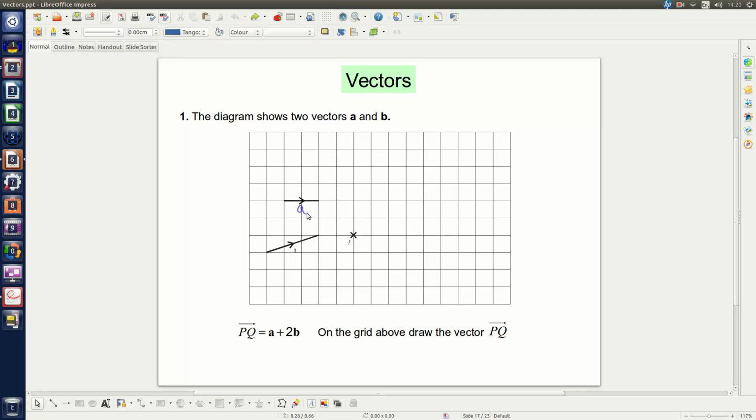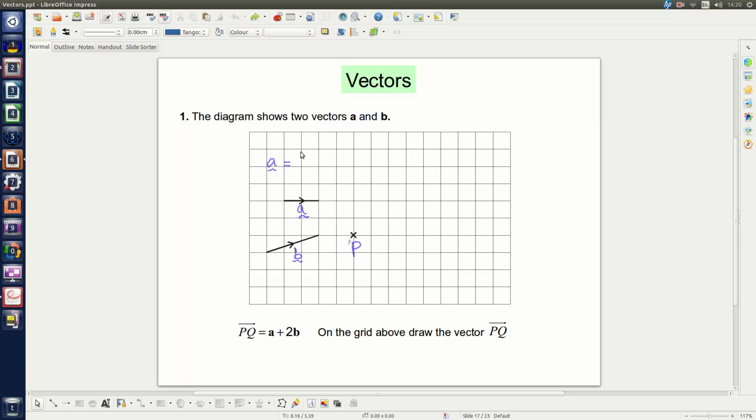This one I'm going to denote as A, and if you haven't got the luxury of using bold, you underline it like that. Sometimes with a curly underlining, I tend to go curly, but you can just do them straight. So we've got two vectors here, A and B, and we've got a point P. Now, we will answer the question at the bottom in a second, but let's just firstly write down what the vector A actually is as a column vector.